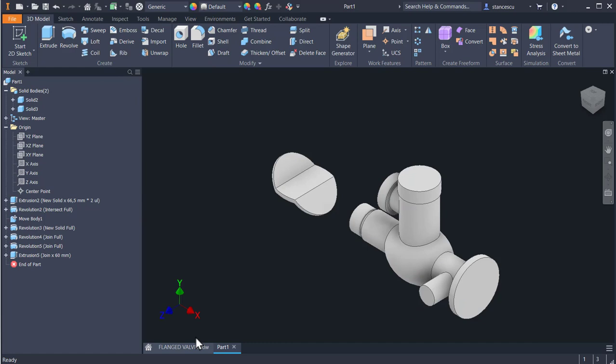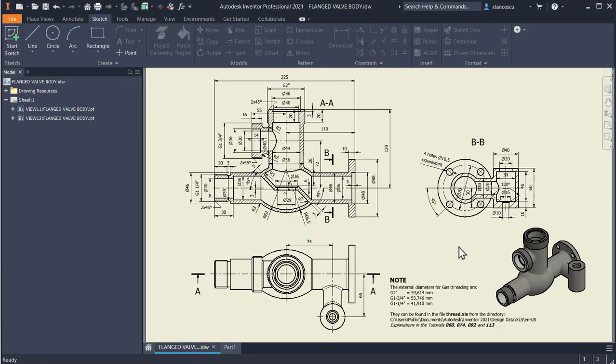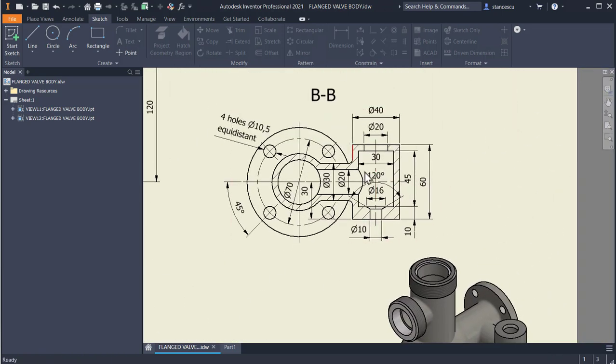Okay, the next volume is this one, 74 and 65, an extrusion of a circle of 40, symmetrical, because you see this distance, half of this. Good.